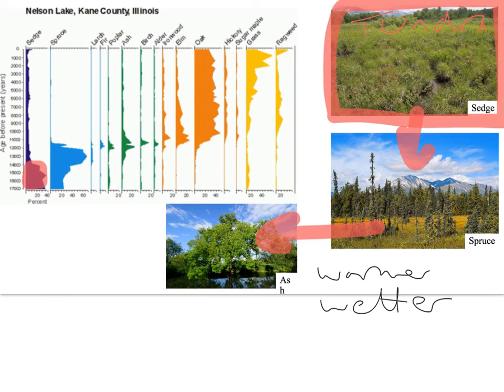So we can see this transition from the tundra environment to where we get an environment dominated by spruce trees, finally through to an environment dominated by ash trees. And as we go through, we can see even more changes occurring as ash starts to die out, and then we start getting a few more elm trees, and then finally oak becomes the dominant landscape for the last 11,000 years or so, as the climate is much more like it is now.